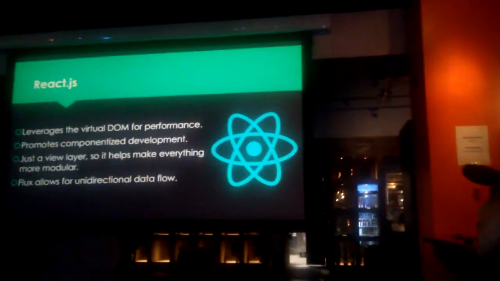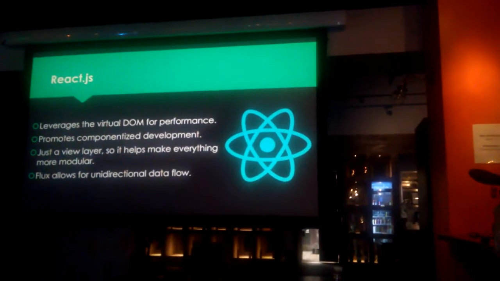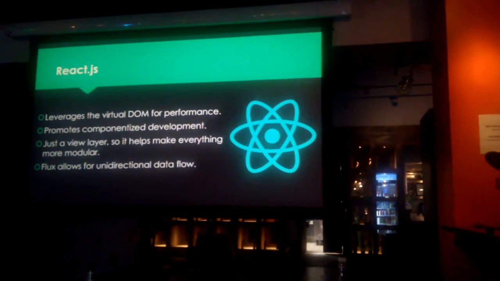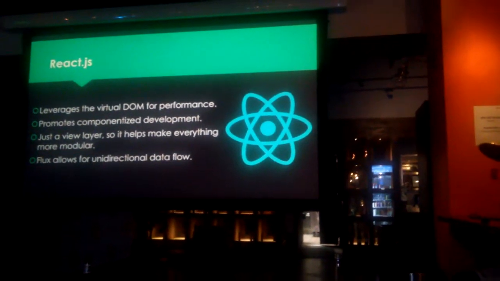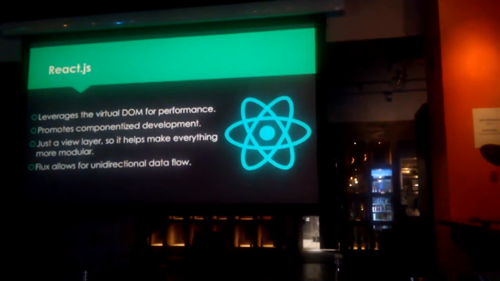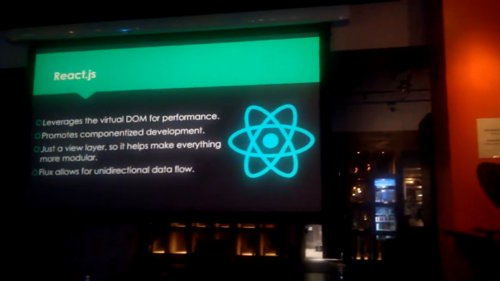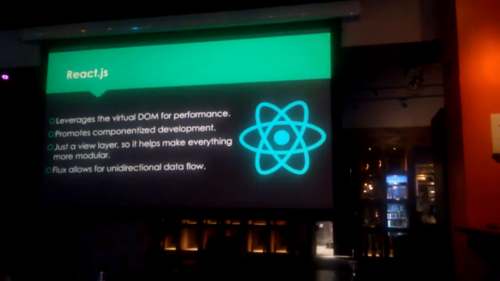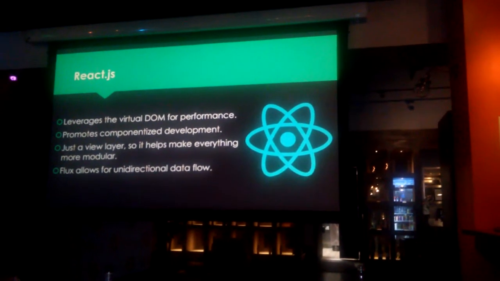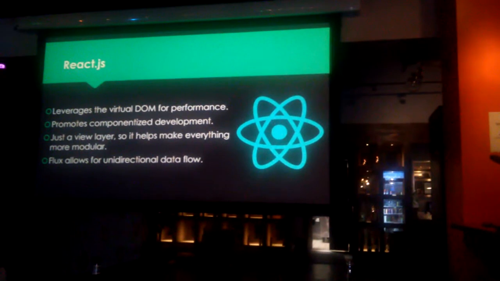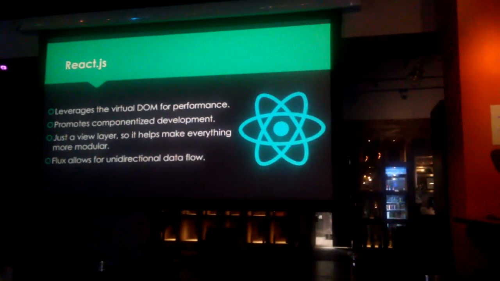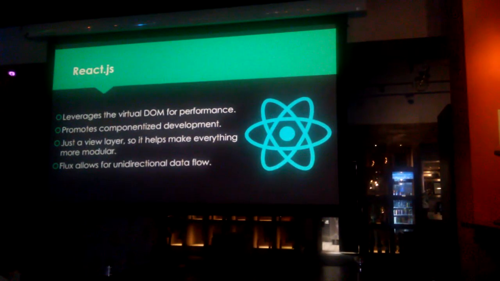So JavaScript is a great language for client-side coding. I'm sure you all agree with me. It's much better than Ruby because of the asynchronous nature of UI. So there are many high-level benefits to it. For example, it leverages the virtual DOM for performance. It promotes componentized development, and it has just a view layer, which helps make everything more modular. So I think most of the talks given today are going to be about React, so I'm not going to do an intro to React.